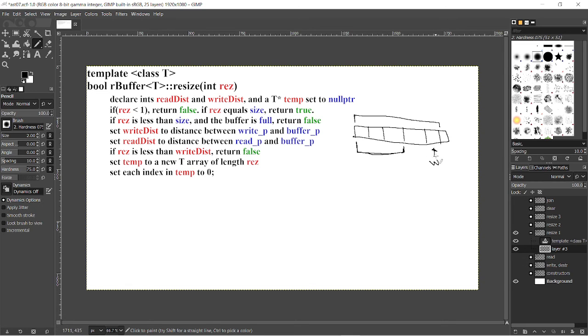Well, that can't be done because these have been written to, and resizing the array to this will clobber all of this. So we don't want to do that, and we want to return false saying that it couldn't be done. But if all that's good, set temp to a new T array of length res, and then initialize everything in temp to 0.